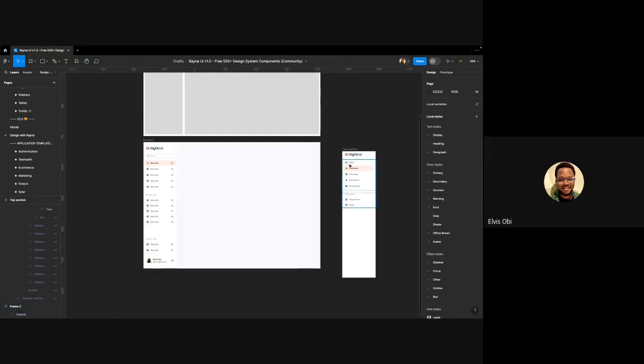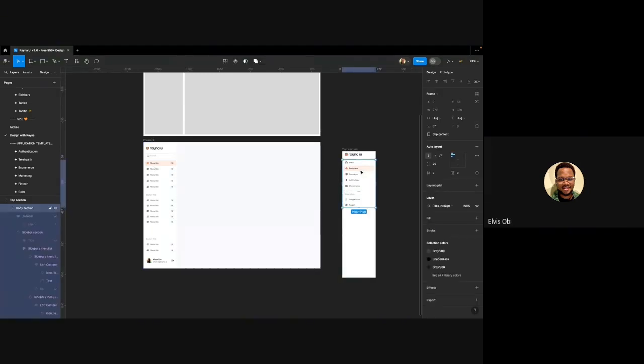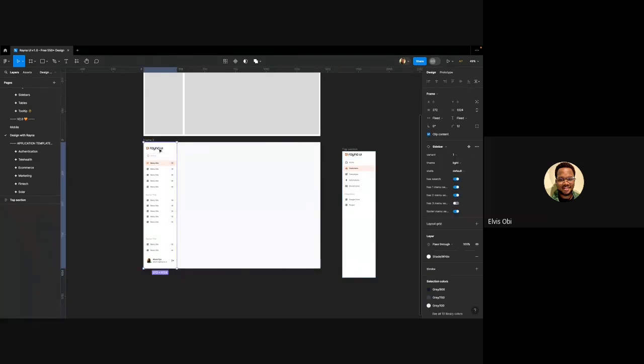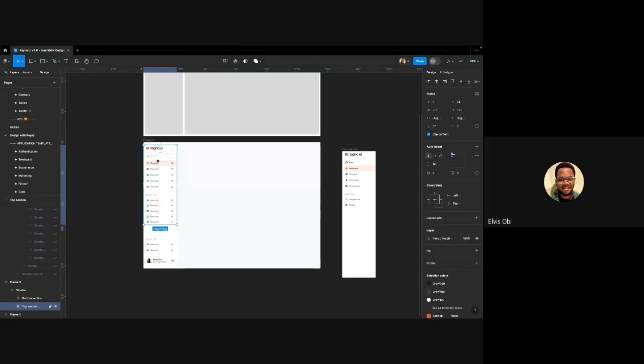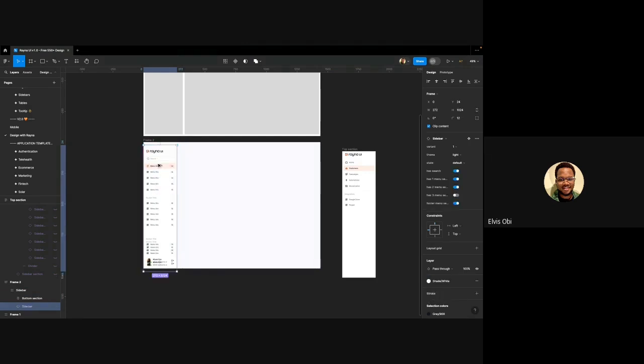I'm gonna do this very quick, because I took out a section of the component, not the full component itself. First I want to detach this component instance, because I won't be able to make any edits until I do so. So I'll detach the component, then simply replace this section with this.